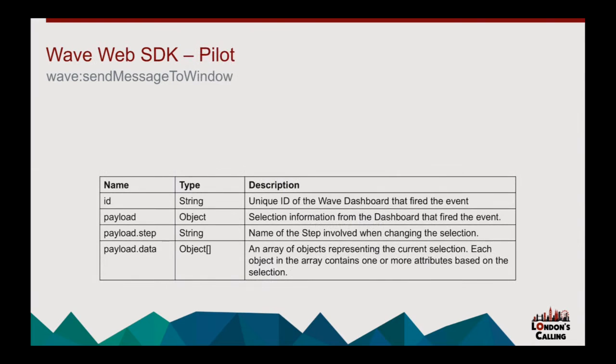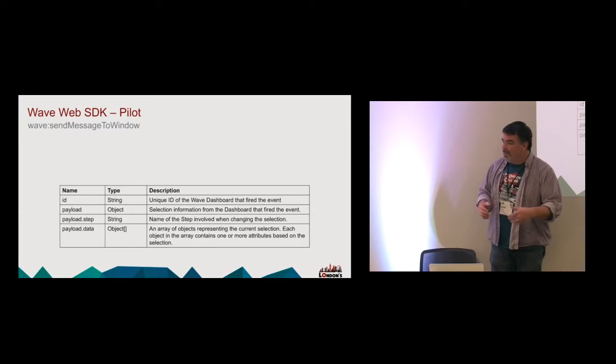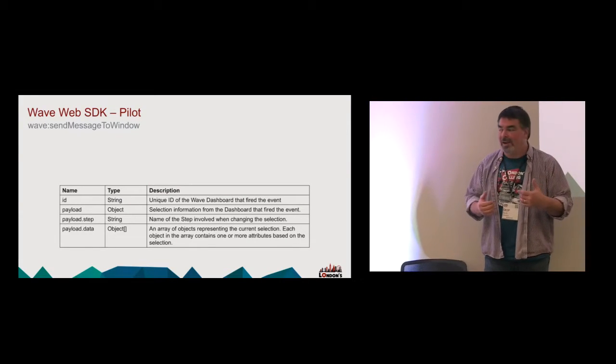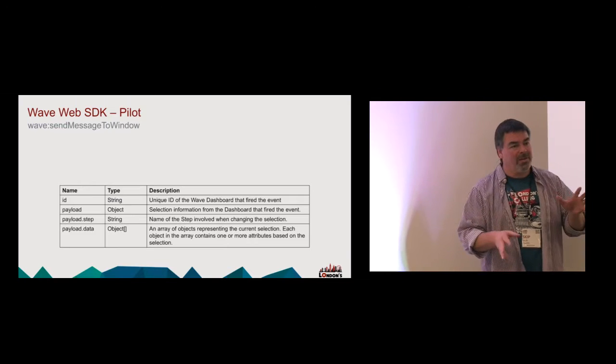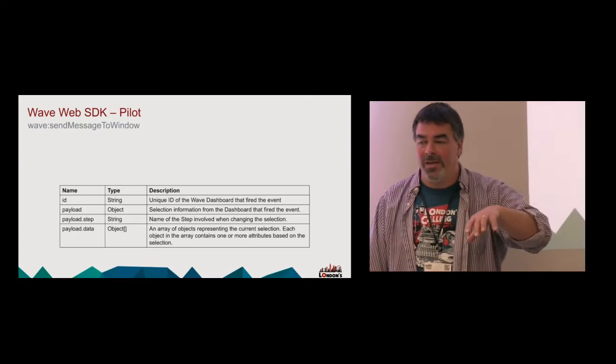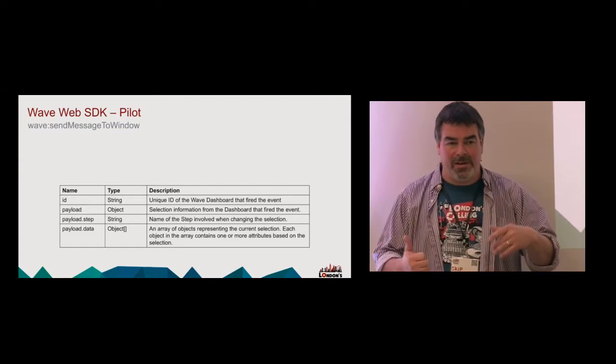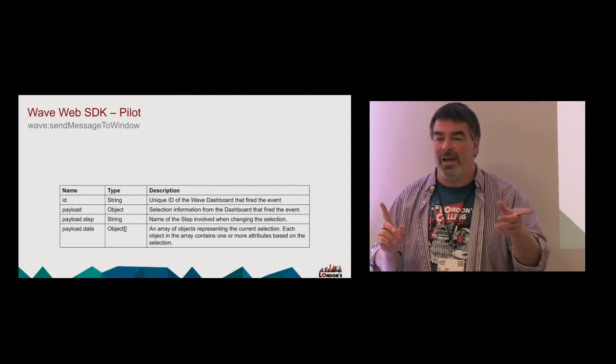And then on the flip side, you have send messages to window. This is probably the worst named event I've ever seen, but the devs just sort of exposed it. This sends it out. So it's basically Wave broadcasting it. The actual name will probably be something like selection changed, because it's going to contain the selection information from Wave. And if you've ever played with Wave, when you click inside the bars and that kind of thing, it'll fire these and it'll contain all the row data from that so you can do something with it. And this can include things like record IDs and so forth that I'll show you. Things like the step and so forth may or may not be important, but we'll give you some context information.